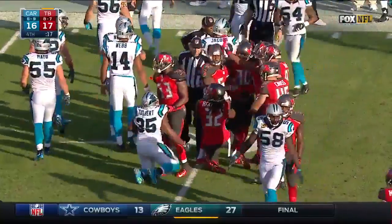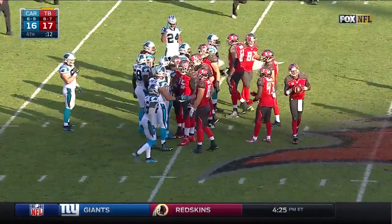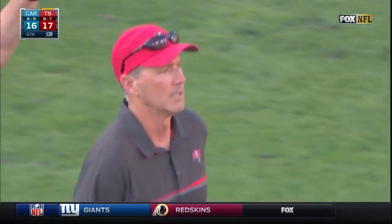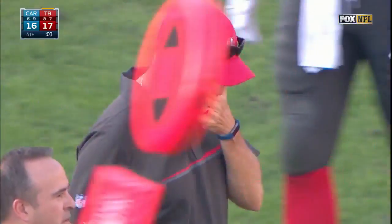Cameron Lynch. And I thought the last drive they got him a touchdown, save for 1 play. Jameis Winston grew up as a quarterback. Save that 1 play, he should not have thrown the ball. The rest of it, I thought he was terrific on that drive to give him the go-ahead score.